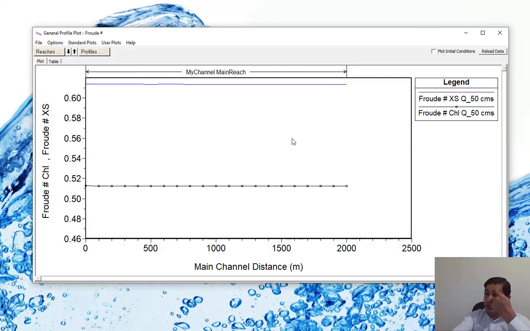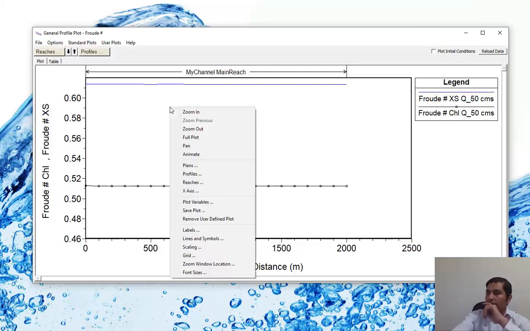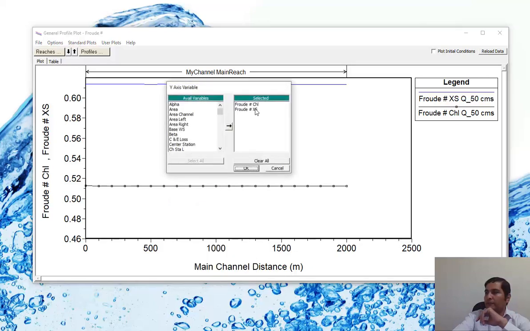Okay, in this figure you can see Froude X and Froude CHL. You should right click in this window and select plot variables, and you should choose which of them you want to see. I will remove the channel and I want to show you the Froude number for the whole cross section.